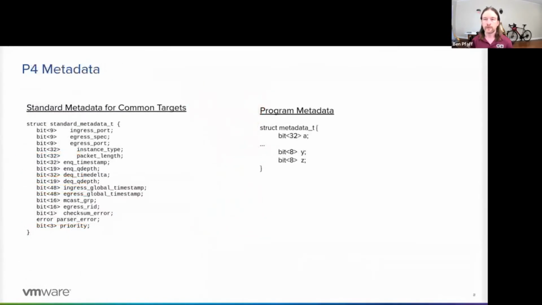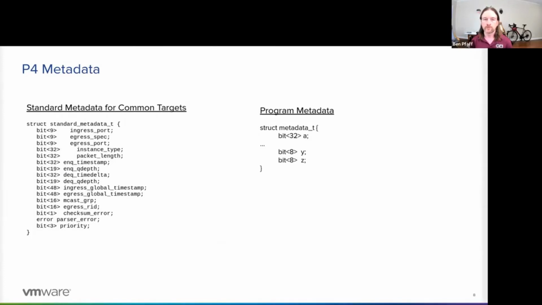So metadata. Both OpenVSwitch and P4 have a couple kinds of per packet metadata. They both have what P4 calls standard metadata, which is information about a packet that isn't included in the packet itself. That's things like where the packet came from and where it should go next. Both of them also have what in P4 is called program metadata, which is like local variables for processing a particular packet. In P4, the programmer can define whatever program metadata it wants, and in OVS, the programmer gets a bunch of numbered registers. With OfP4, we can keep a lot of the P4 standard metadata because it corresponds to metadata that OVS also supplies.